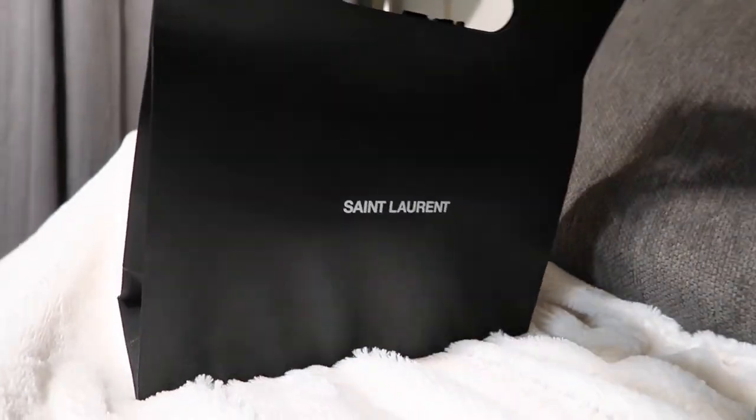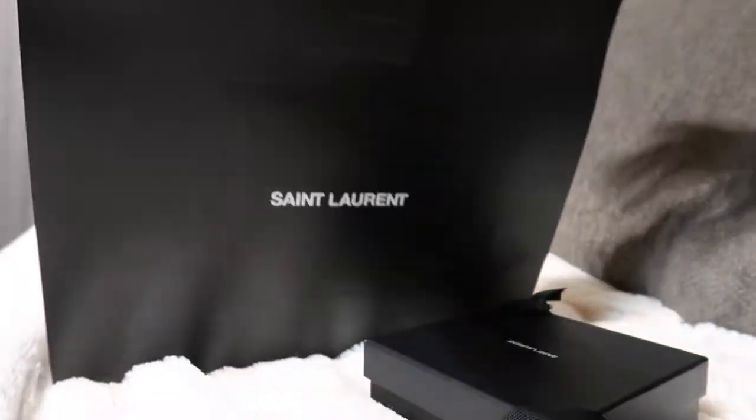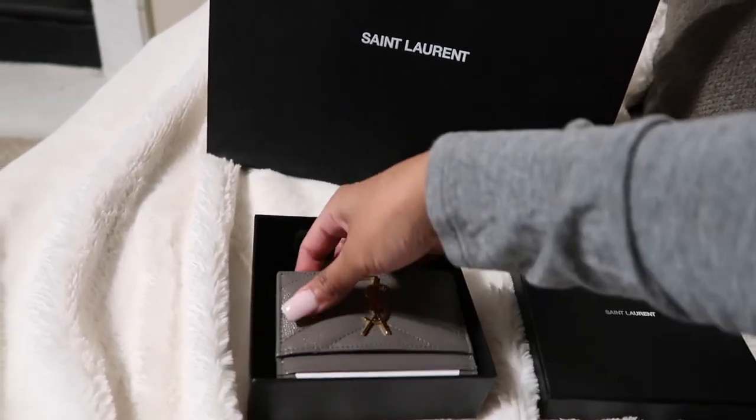So right now we're unboxing the fall card holder, and I went inside the YSL store in Portland, Oregon. When I saw it in person, the color just did not match what it was online, so I still bought it. I was pressed for time, ended up returning it and switching out the color. I liked it, but I wasn't in love with it.